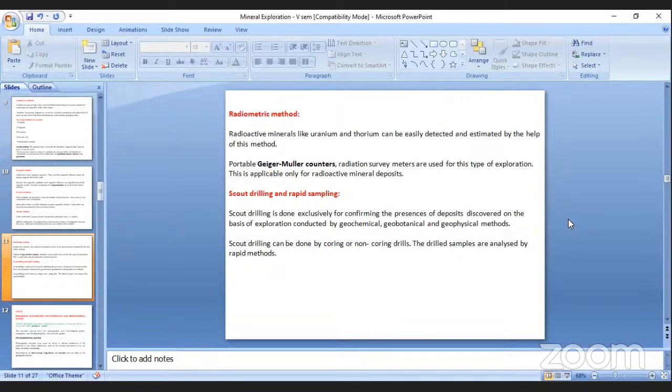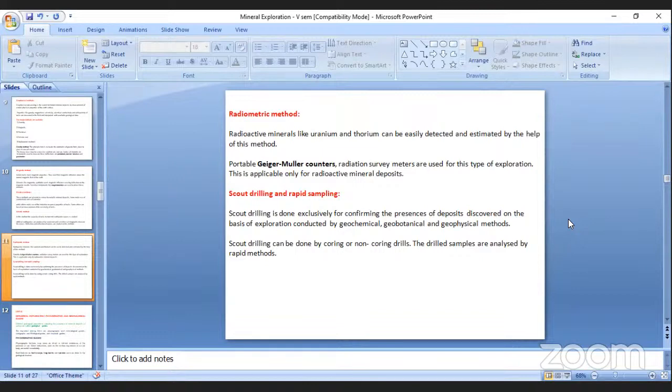radioactive mineralized deposit areas, which are emitting radioactive waves into nature. That is what these instruments detect. If you want to identify a radiometric zone in a certain area, whether that area has radio-anomalous zones or not, we hold these hand-held meters in our hand and just walk over the surface, based on the surface features.